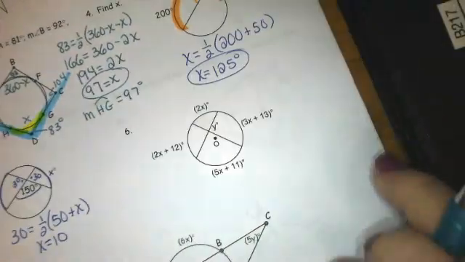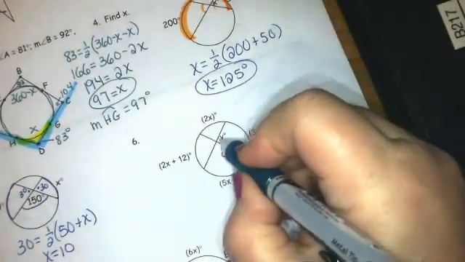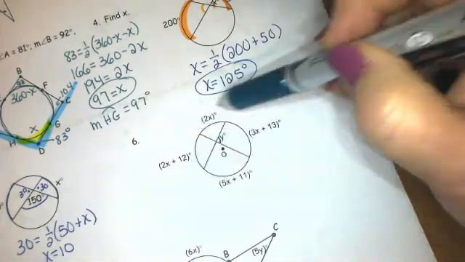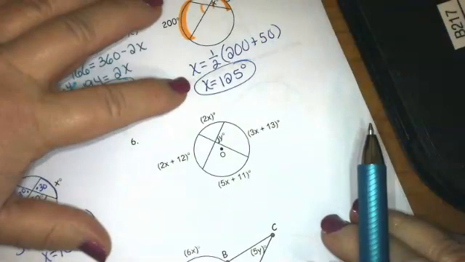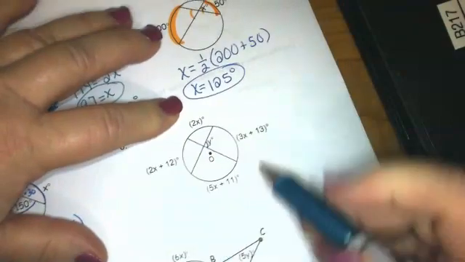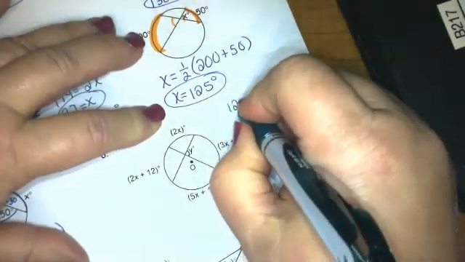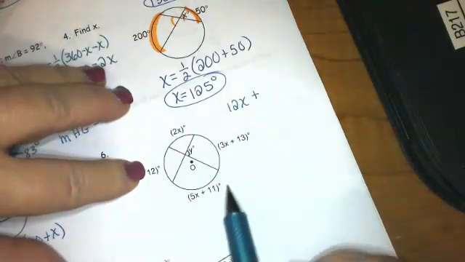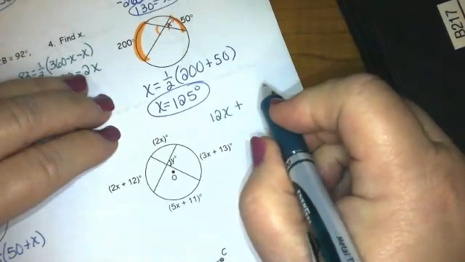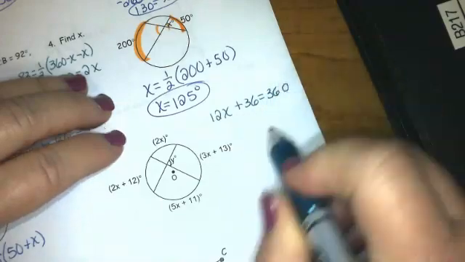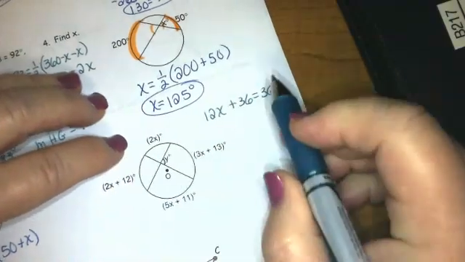Then we get to number 6. We want to find the measure of angle Y here in the middle. And so we're going to work with our arcs on the outsides. Since we know that all of the arcs in a circle add up to 360, we're going to add them up. 2x, 4x, 7x, 12x, plus 12, let's see, 10, 20, 36, equals 360. So that's going to help me find x, and then I can find this angle y that's in the middle.